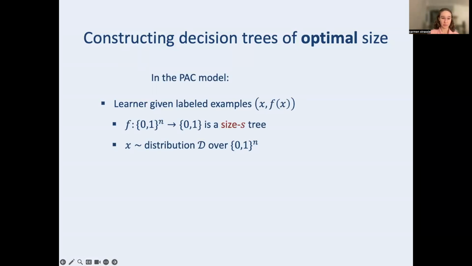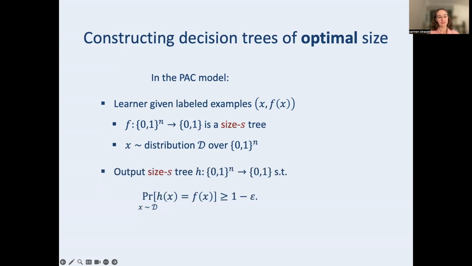Many of you may be familiar with this already, but for those who aren't, in this model, the learner is given labeled examples (x, f(x)), where f is a size s tree and the x's are drawn from some arbitrary distribution D. And the goal is to output a hypothesis h, which is the same size as the target and which agrees with the target on all but an epsilon fraction of inputs, or for an arbitrary distribution, with probability at most epsilon, it errs.